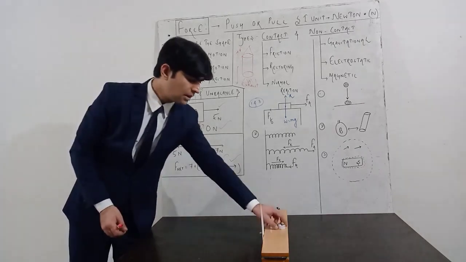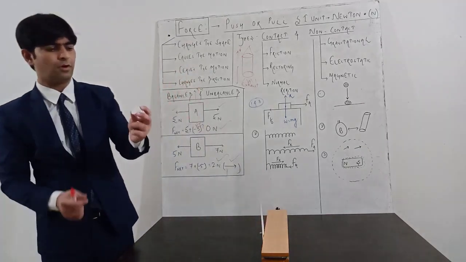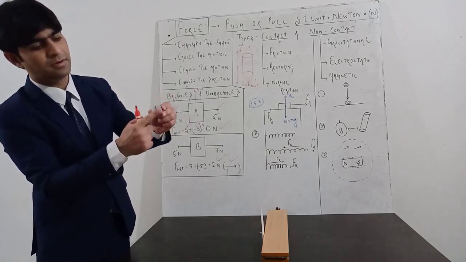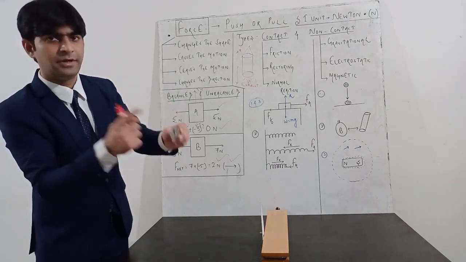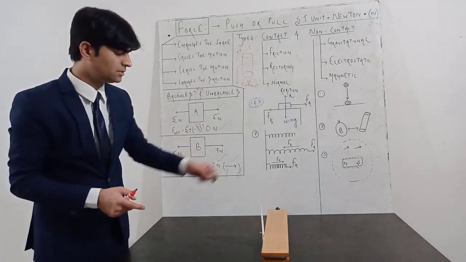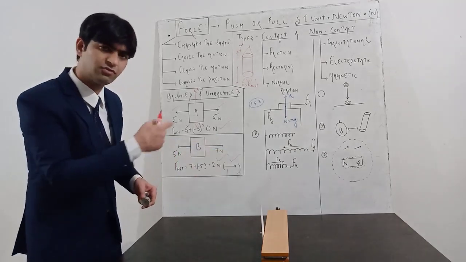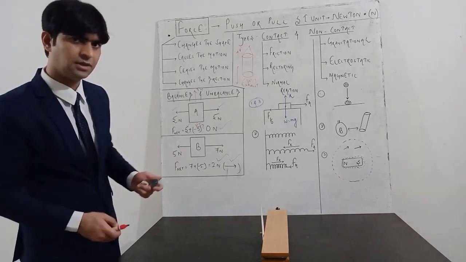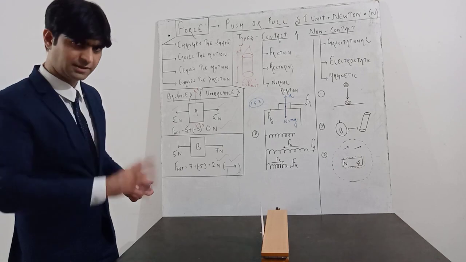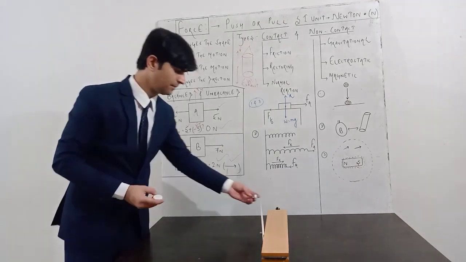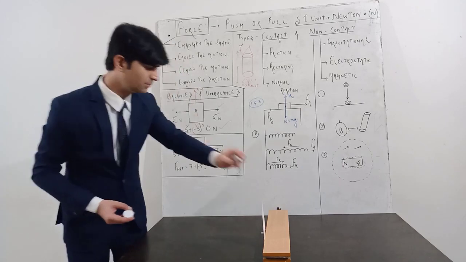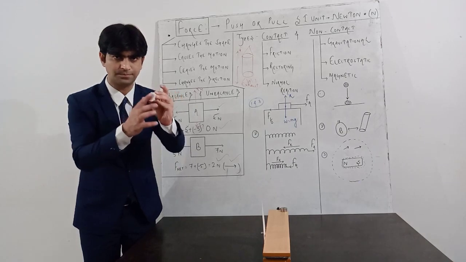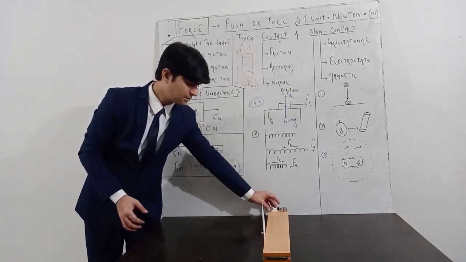I have here two weights of equal block. One I have kept on the paper surface, and on the other I have put cello tape. We just need to see which block will come down first, or which block will move first, and we'll be able to discuss how friction depends on the surface. The rougher the surface, the more friction there will be. This is the plastic ball. I am keeping it on the extreme left, and this is the surface with the paper. I am keeping it on the right.